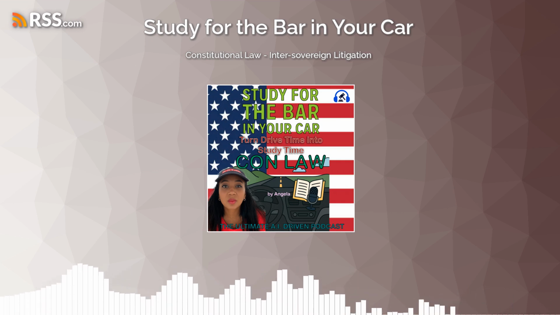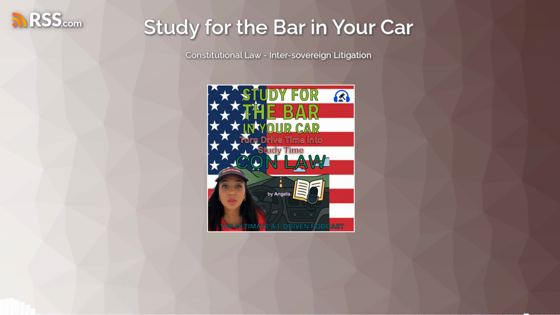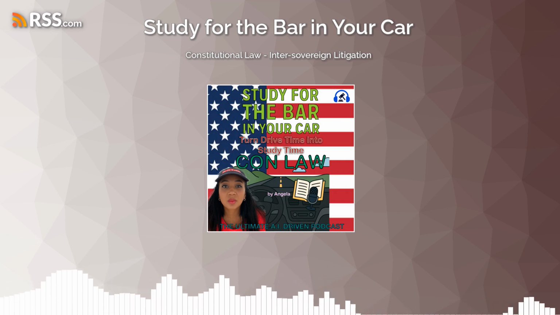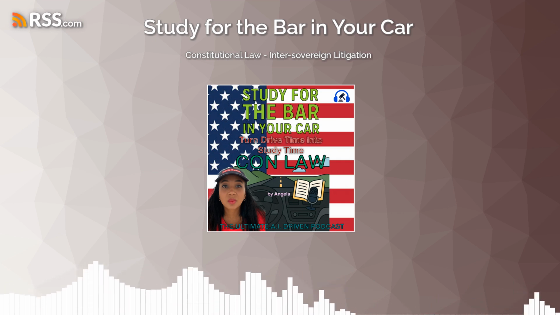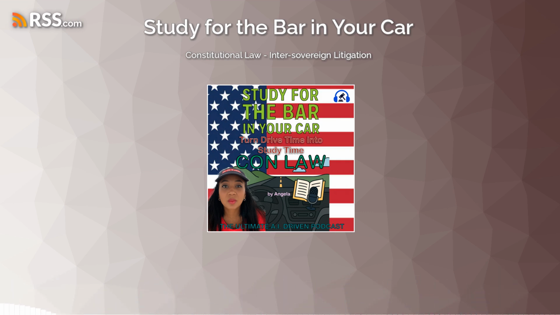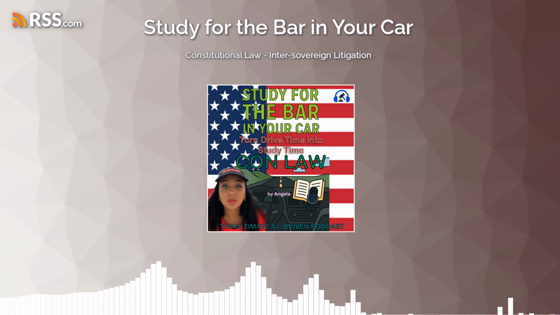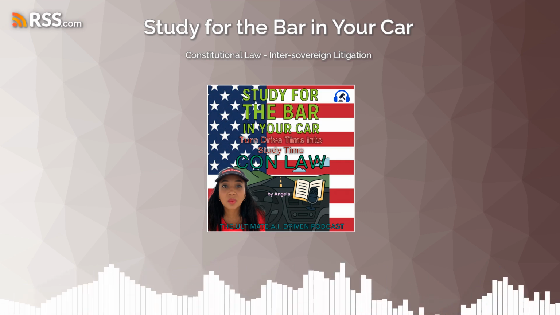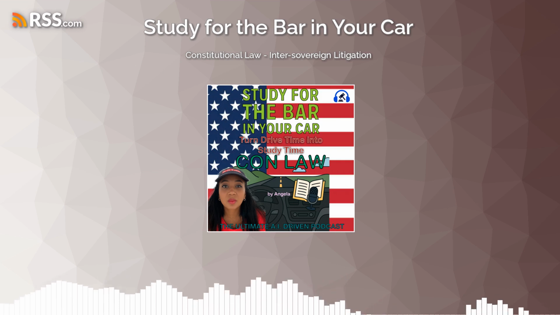This is definitely where most of the modern battles are fought. Angela's notes emphasize a key distinction here. Is the activity being regulated commercial, economic, or non-commercial? Why does that matter? Because if the activity is commercial or economic, Congress can regulate it even if it seems purely local, if that activity, when aggregated across the whole country, has a substantial effect on interstate commerce.